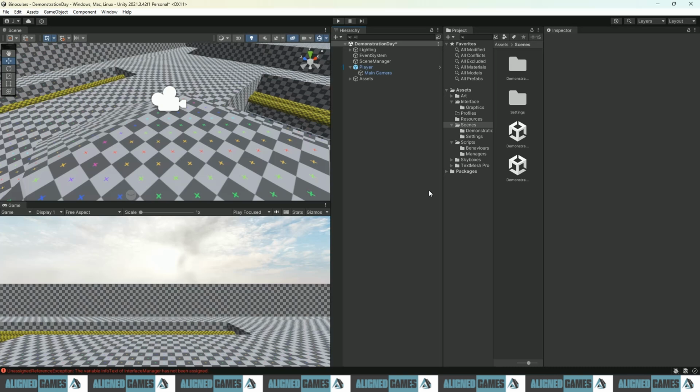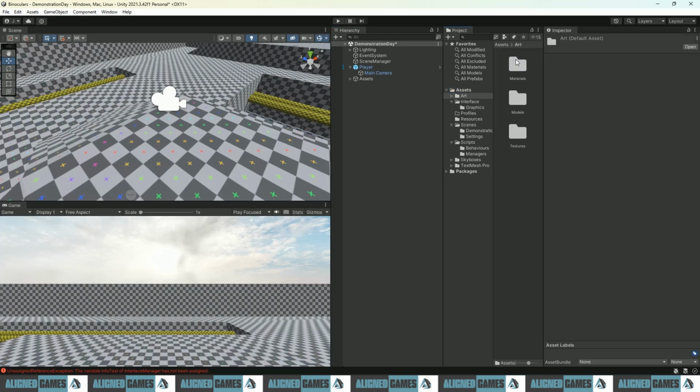And then we're going to have a second profile that is just for the game in general without the binoculars. Then apart from that, we are going to have a canvas that is also going to have an image on it that will be the binoculars image, and I'll show you that in a second. But first, let me explain how the project is set up.